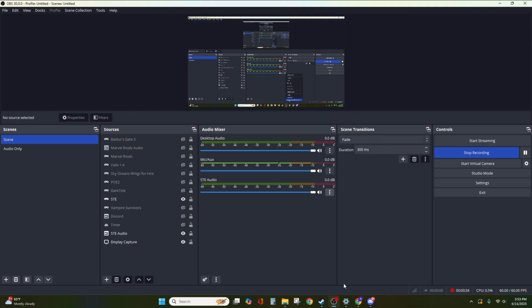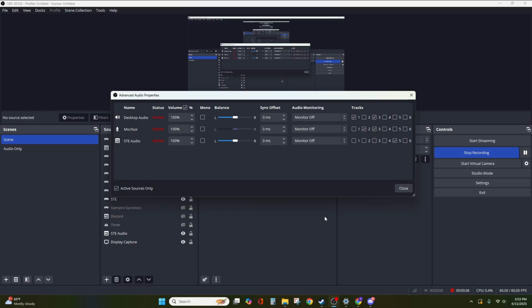Go to advanced audio properties. And remember that thing where I talked about the audio tracks, 1 to 6? This is what it looks like when you have a bunch of stuff already set up. So I got one for desktop audio, one for my mic, and one for my game audio.